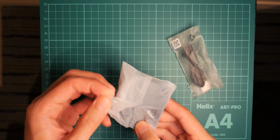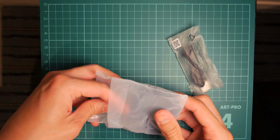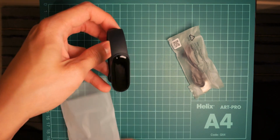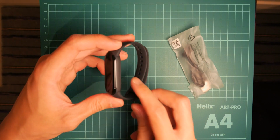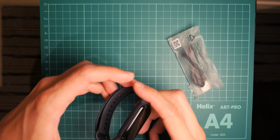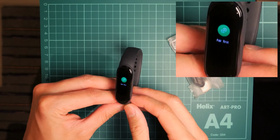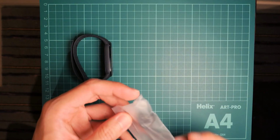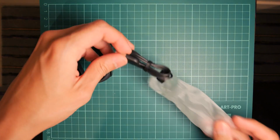Both the Mi Band 5 as well as the charging cable come protected in their own plastic bag. And there we go, the Mi Band 5 straight out the box, Global Edition. It looks and feels very similar to the Mi Band 4, perhaps just a touch slightly thicker on all areas, and it tells you to pair it first before doing anything else. So let's go check out the charging cable.